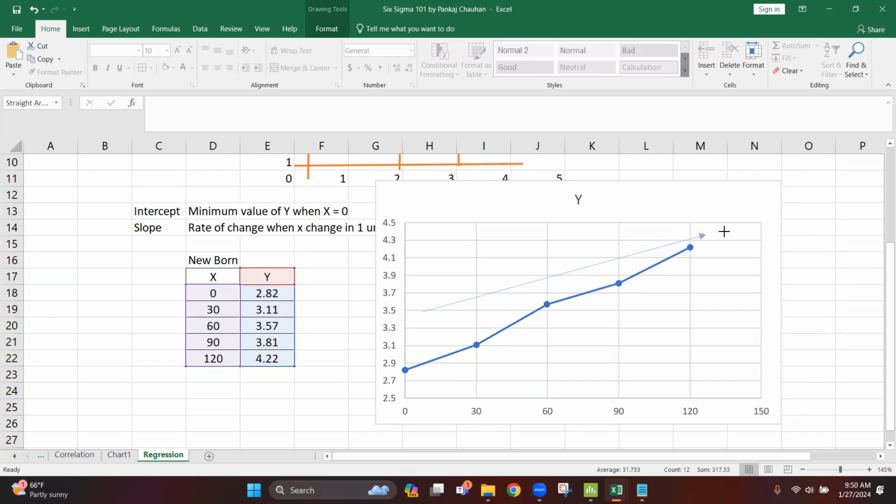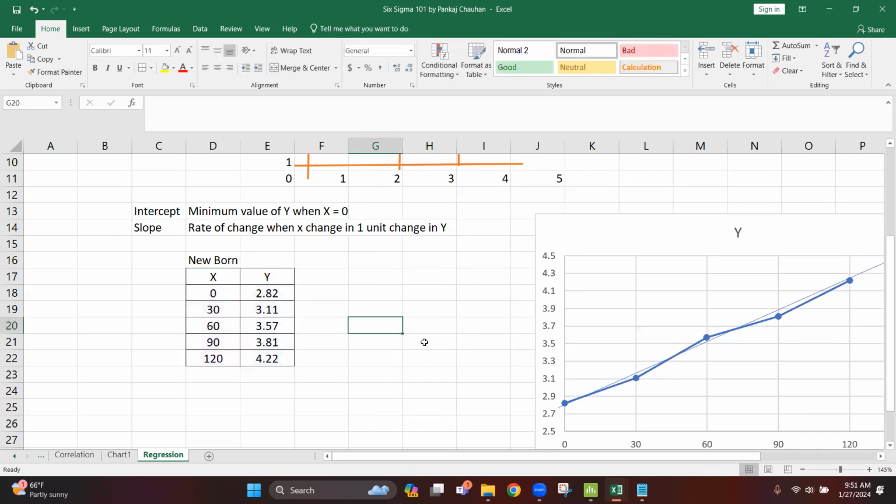Like this. Here I will find somewhere based on this straight line, connecting the baseline. So here will be 150 days, weight will be here somewhere, and this will be more than 4.5 kg approximately. How to find that? So first let's see what is the correlation between these two. How strongly these values are correlated, or how strongly your X variable can explain the Y variable.